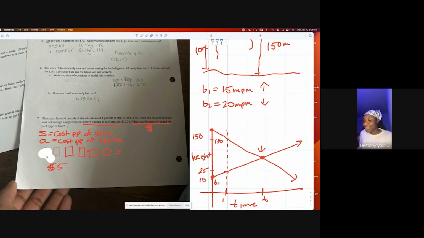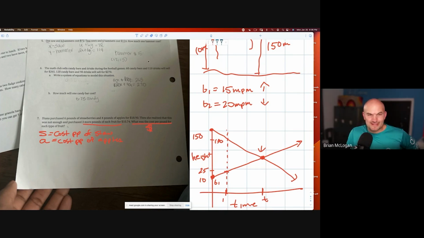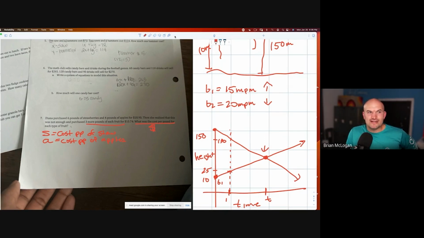It's no worries. I'm just trying to get to the point. But yeah, you're just multiplying them, right? I needed you to just come up to it. If you have 6 pounds of strawberries and it's $5 per pound, you just multiply 6 times 5, and that's going to be 30, right?